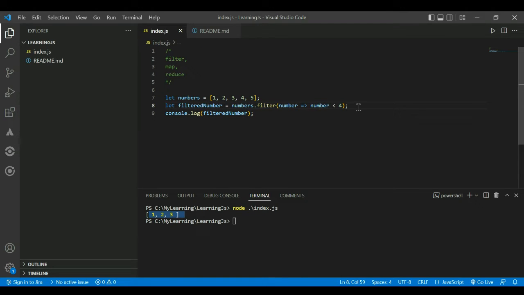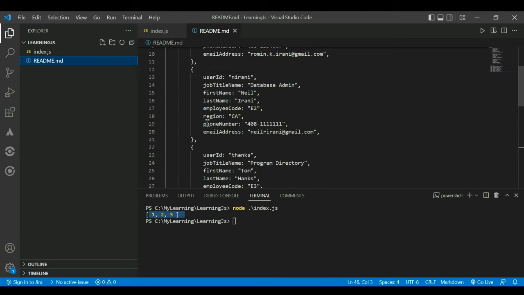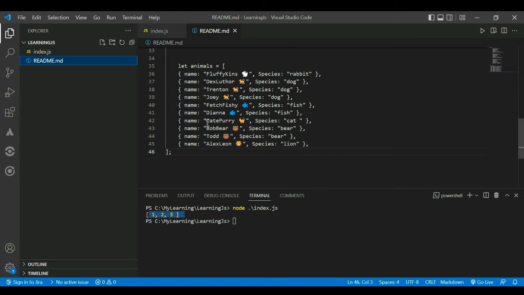So let's see an example with JSON, like how we can use filter for filtering JSON elements or an array of elements. I have one JSON in my readme.md file.